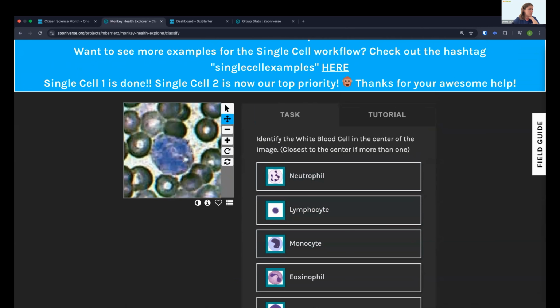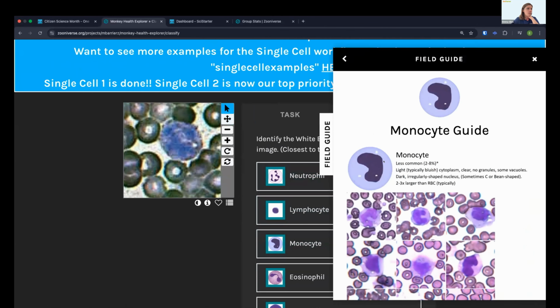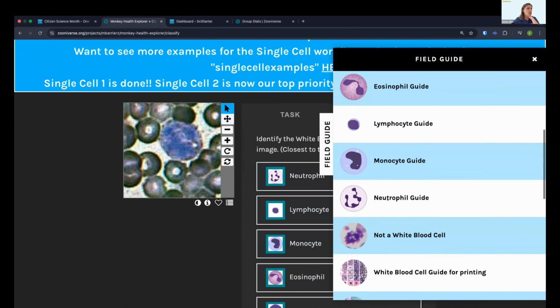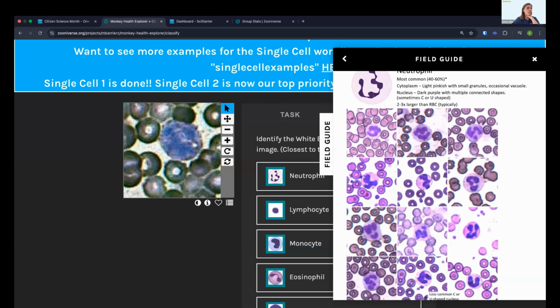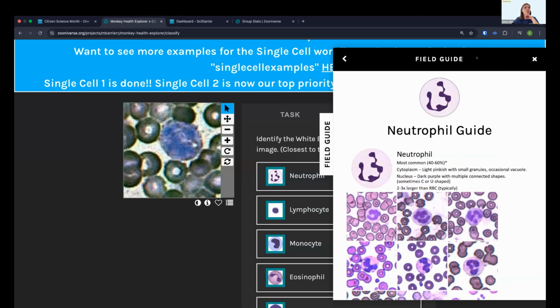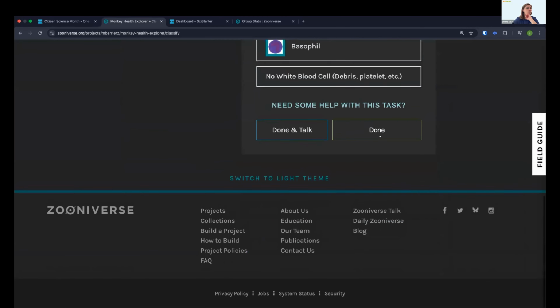Okay, for this one, oh man. It looks like a lot going on, so I'm tempted to do neutrophil again. Let me double check the neutrophil, since the color is kind of different from these example images. Most common, so not unlikely to have it there. All of them are C-shaped. They're so silly. Why even bother with any other descriptor? Okay, yeah, all right, I'm gonna go with the neutrophil example. Neutrophil. All right. And then I go down and say done.